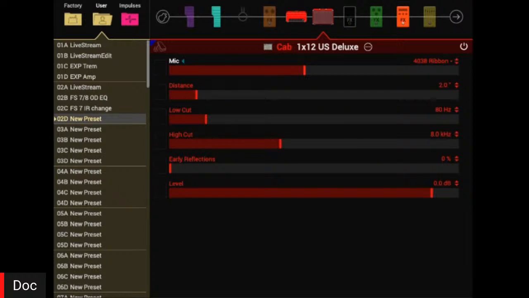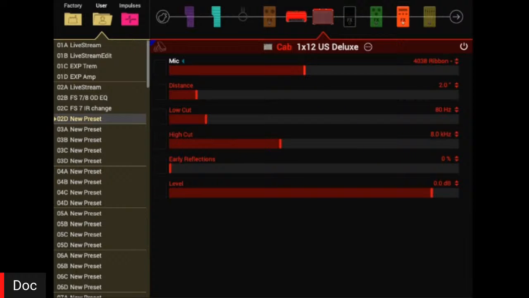And flat response, meaning that they don't add any sort of coloration. A lot of at-home consumer monitors maybe have accentuated lows or highs or different things like that that will end up affecting your tone. If you take those tones somewhere else, they're going to sound different because of that. So basically, you want studio monitors that have that full range, flat response. Hopefully that helps. Let's see, we're talking about the mics here.